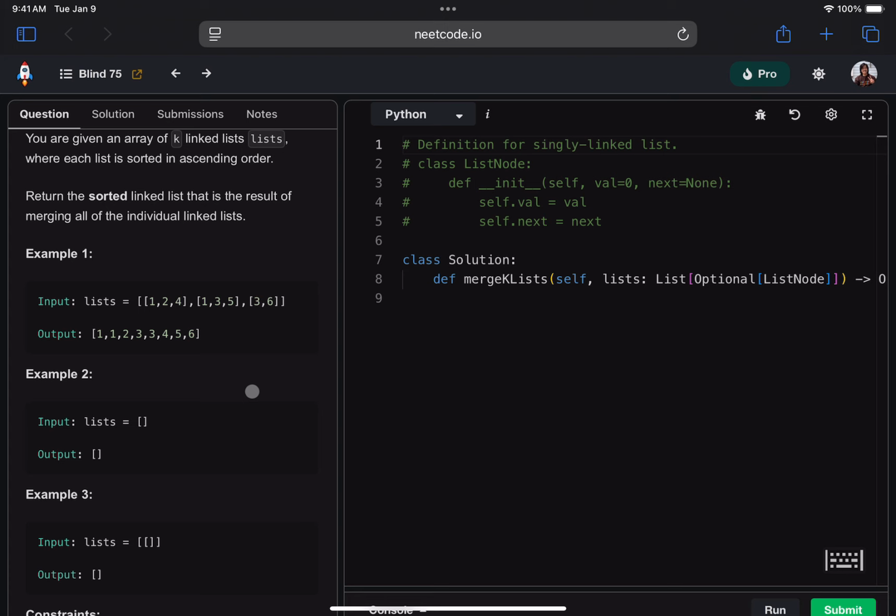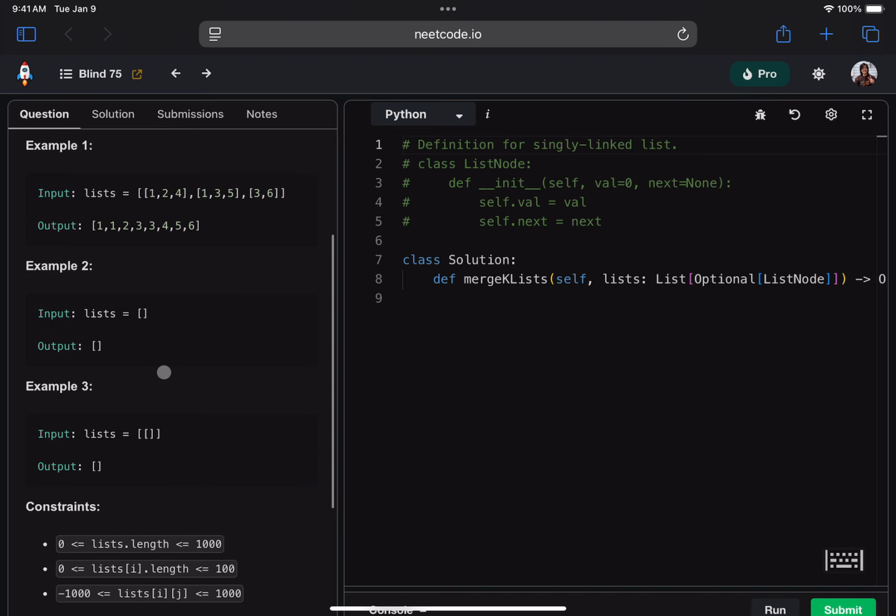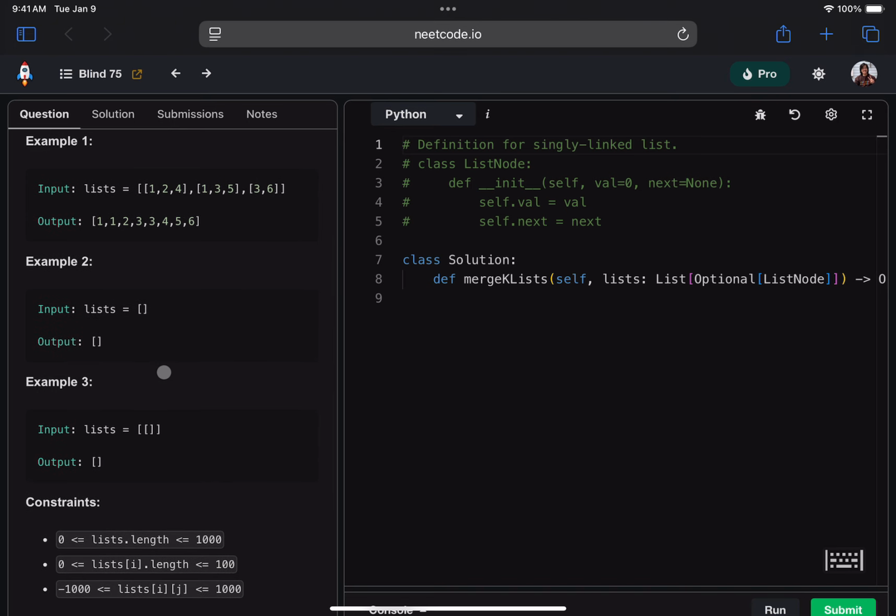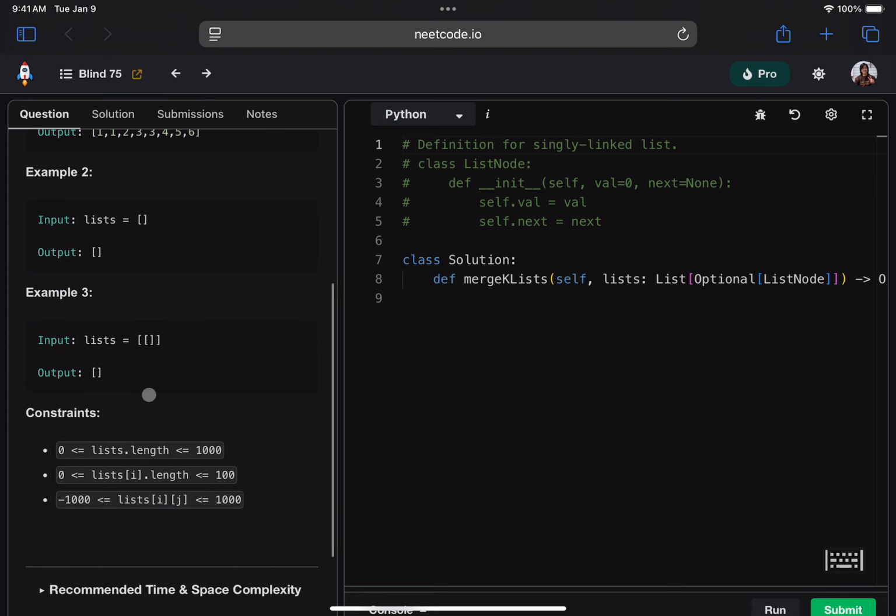So we just need to have a linked list that ties together all these nodes. So this guy will point over here, which will point over there, which will point over here, point over here, point over there, point over there, point over there. And then we will return whatever the head of the list is. Okay, and they give us a couple of clarifying examples here. If it's an empty list, so there's no lists contained at all, we can go ahead and just return None in this case, not an empty list, but None. And if we have a list that has an empty list, or maybe multiple empty lists, we will also return None in that case.